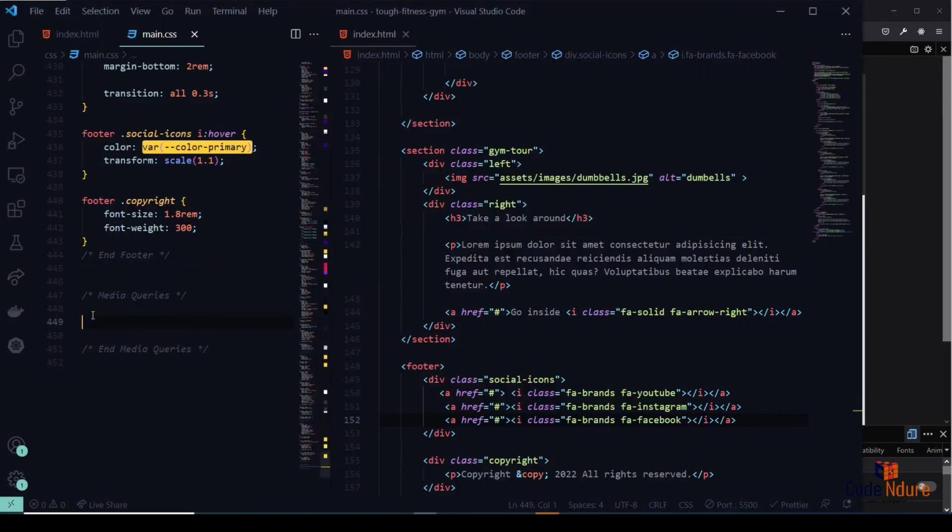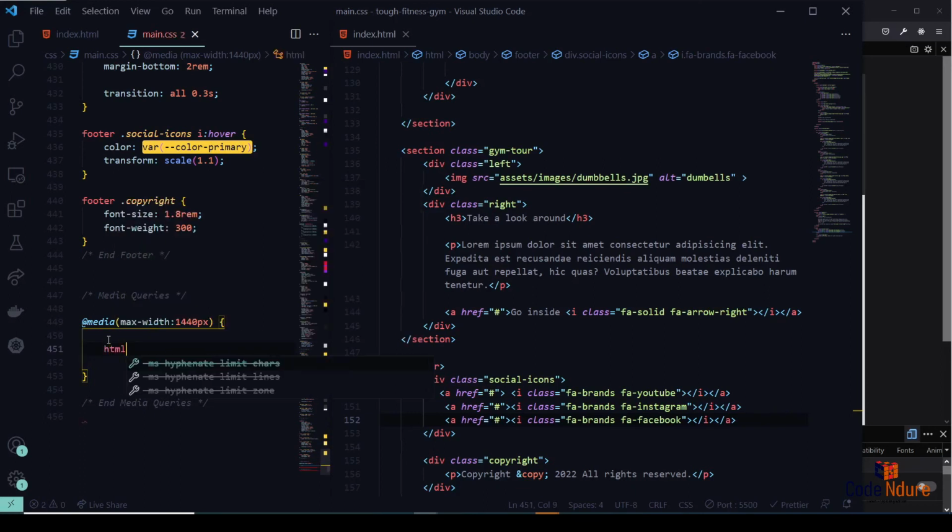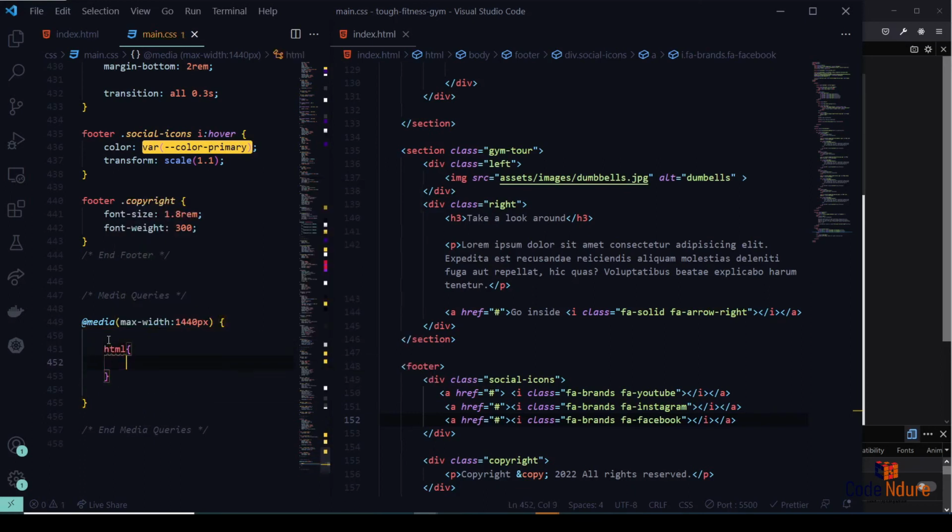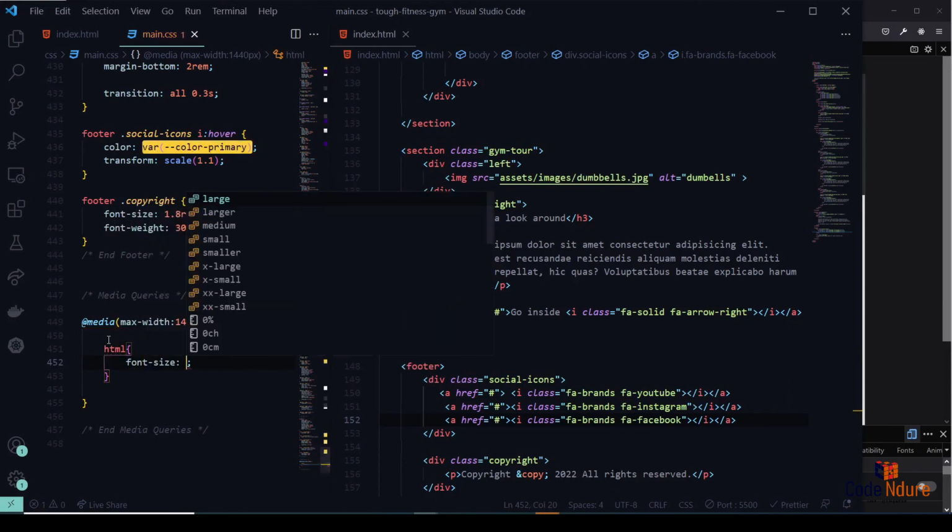So we'll go at media, max width 1440 pixels. We will now change one rem to equal to 9 pixels instead of 10. So we'll go HTML and set the font size to 56.25%.